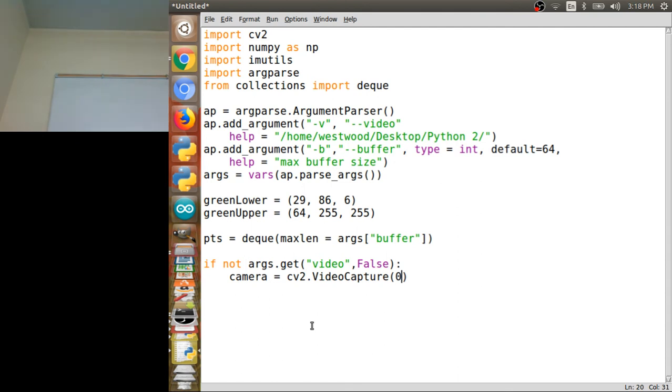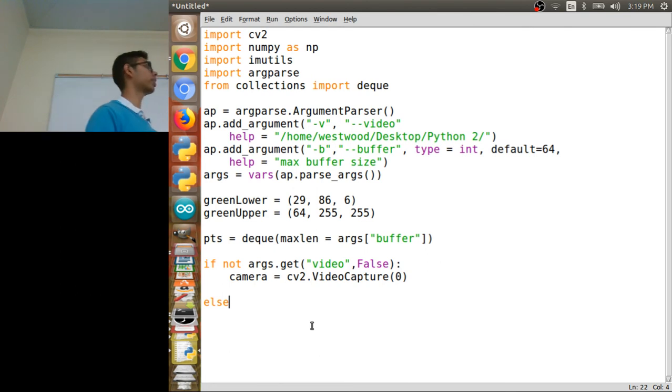If, for example, you didn't want to capture the video from the webcam and you wanted to put in your file name, you can put the file name in there, or you can just put 0. When the compiler reads 0, it understands that it needs to use the webcam as its input for the video. If you have two webcams, the second webcam would be 1, and so on. 0 is the default webcam on your computer. These computers don't have a webcam, so we use the video that's on the computer.